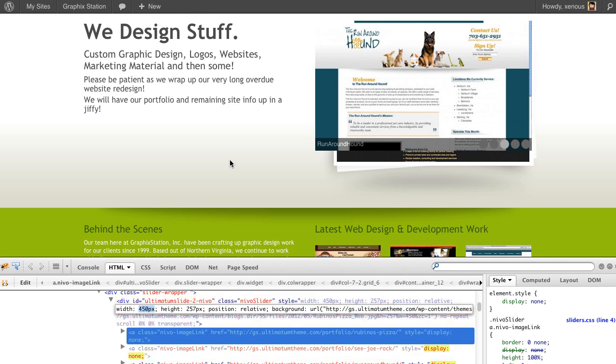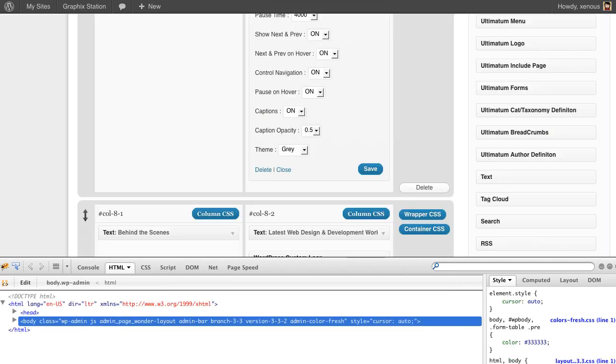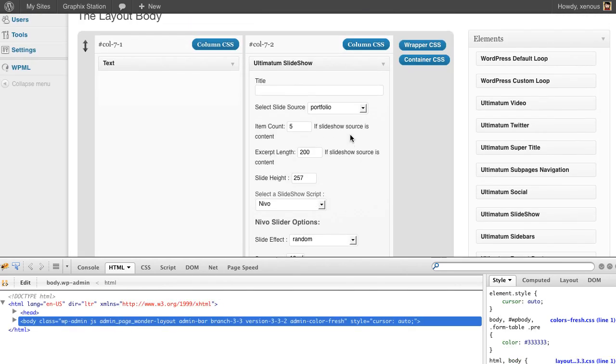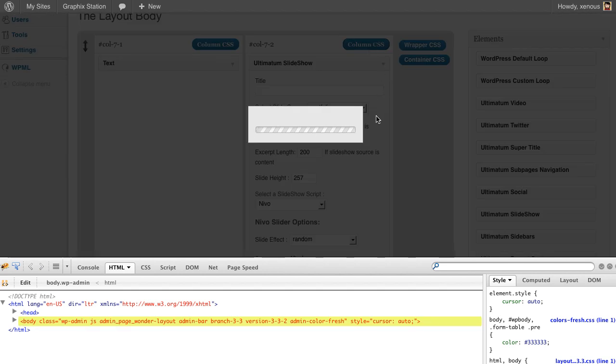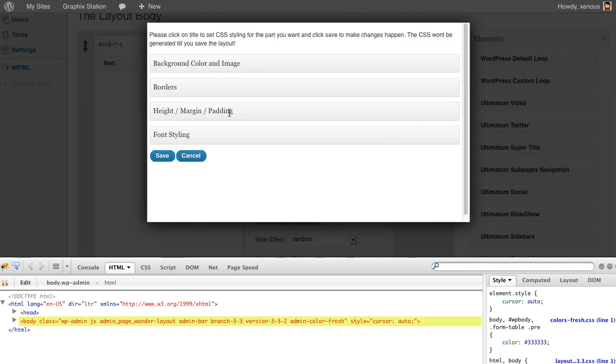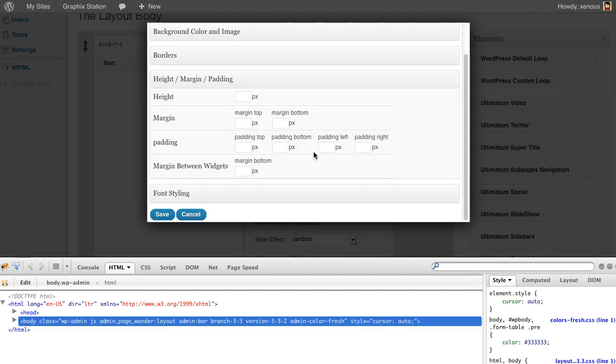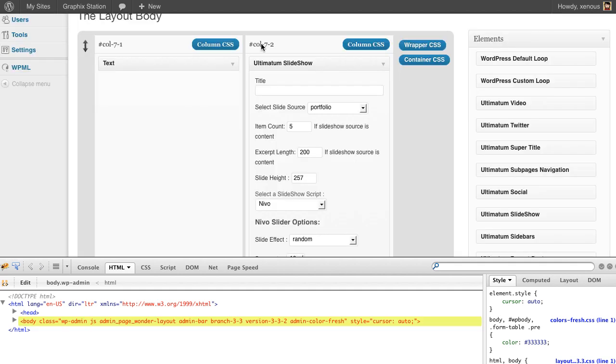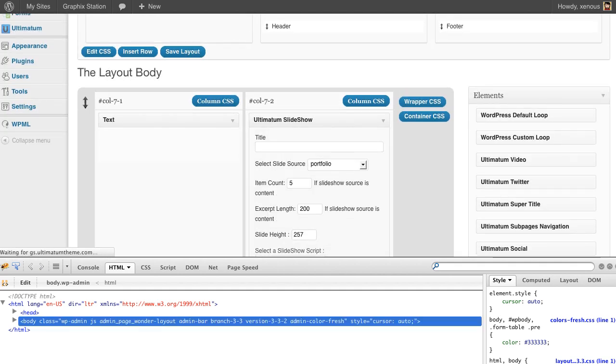So I have 50 pixels excess. So I'm just coming here, hitting column CSS, and hitting padding here, and I just want 25 here and 25 on left and right. Hit save and save my layout.